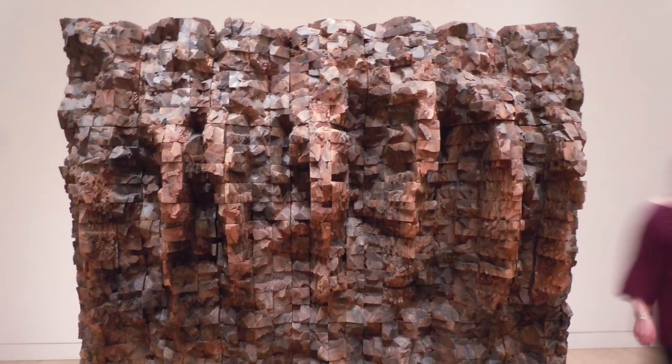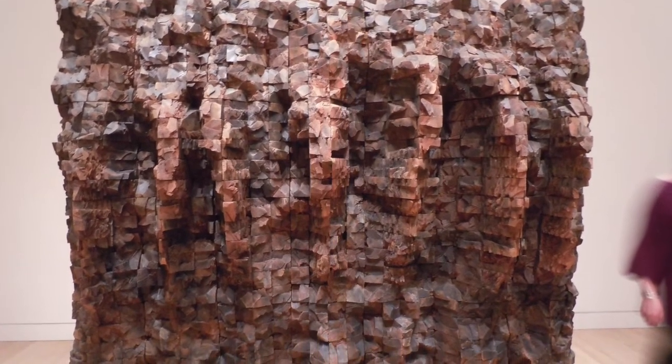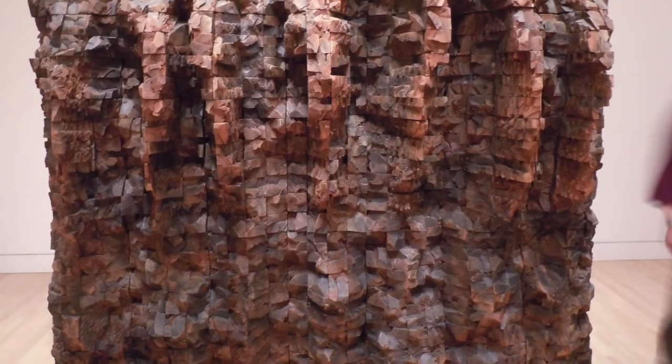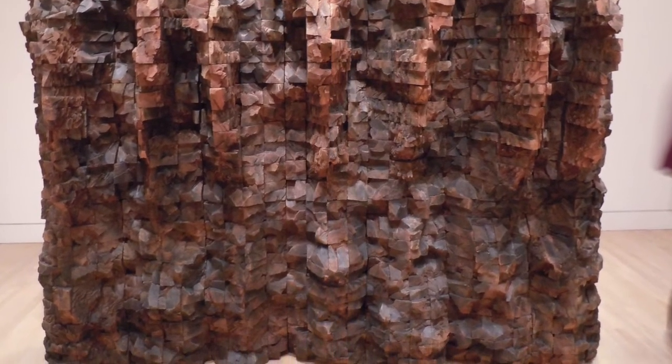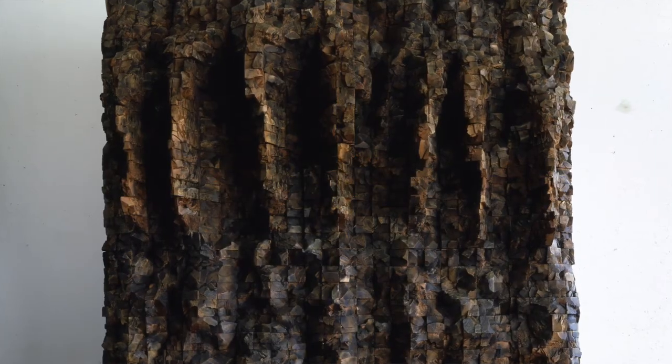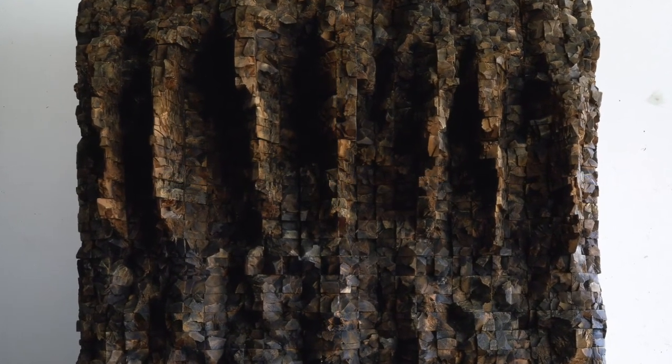Her work has been described as like if a piece of a landscape grew legs and walked into a museum — or in our case, the Cincinnati Art Museum. Her pieces are just these very gentle giants that look so natural. One of my favorite things about this piece is that it's very playful to the eye. It's three dimensional, but at the same time it's two dimensional, and it's one of those pieces you can get lost in all day. When I look at the front of it, it looks like a lineup of different faces, and all the nooks and crannies are just like features.